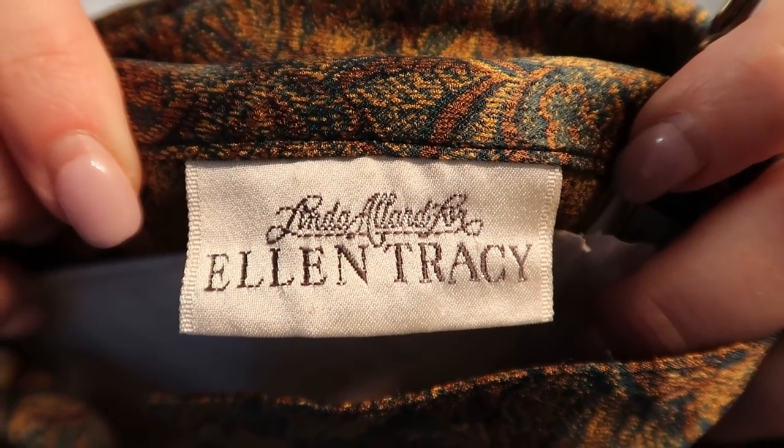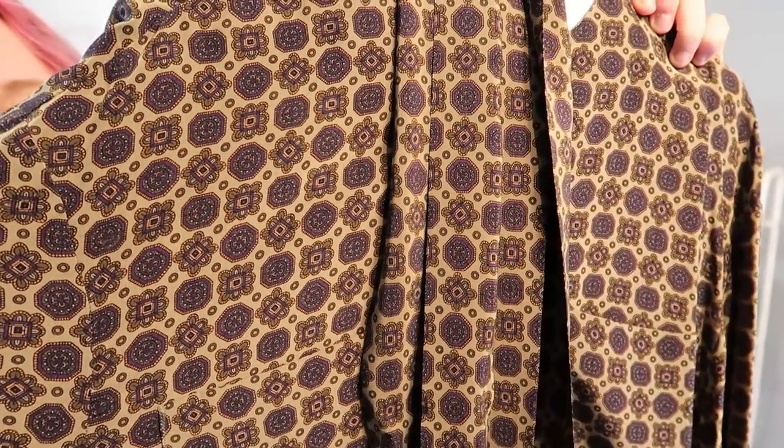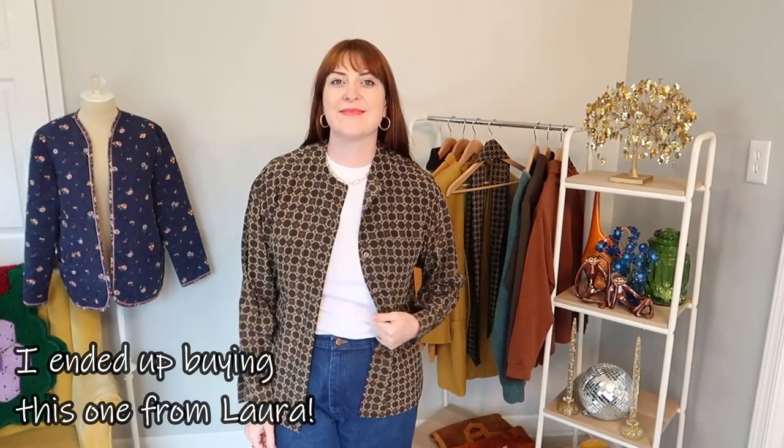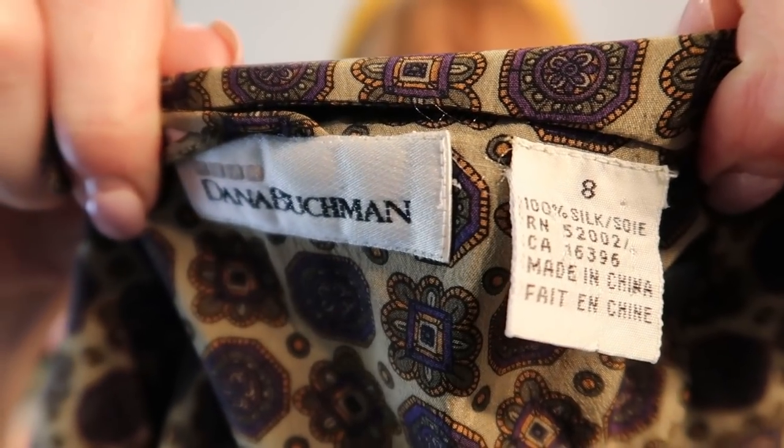I love this one — it's just deep, warm tones. Another Ellen Tracy, another 100% silk. It has the pussy bow if you want it, or you can make it a hair scarf — you do you. And this print — amazing. I love that print. Jewel tones. It gives me a little bit of Versace. Just a little bit. And then these buttons. So good. And it's 100% silk. This is just such a delicate piece — it looks luxe. There are cutouts, little pearl bead details, absolutely amazing. It's got the shoulder pad, the puff sleeve, and the details on the sleeves of these tulips — barely peachy cream. It's darling.